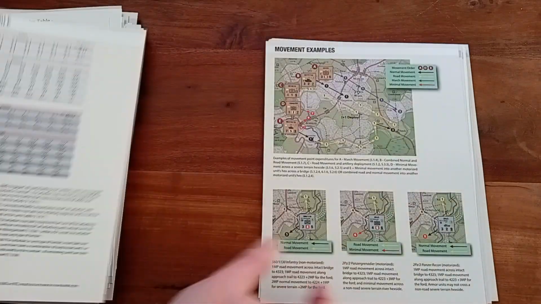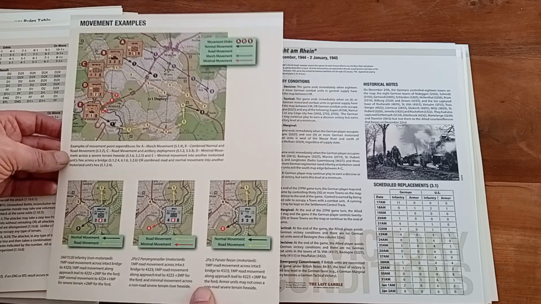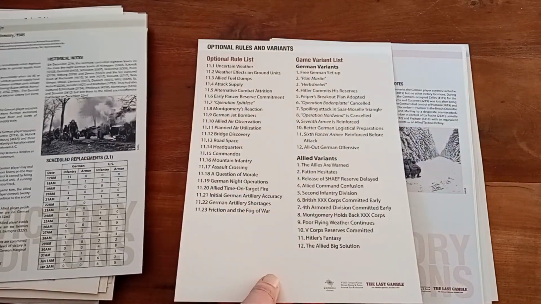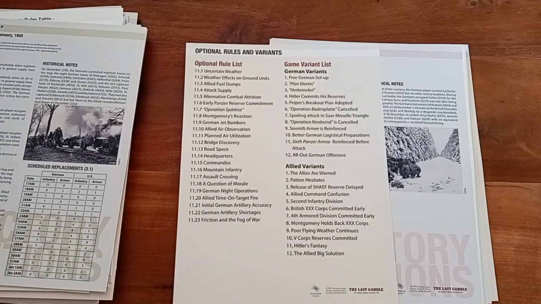More combat results. Oh, okay, here we've got some examples of play. So movement examples. And I like them as a player aid as well. Air operations examples, excellent. More details of the scenarios, optional rules and oh my goodness. And it goes on and on.